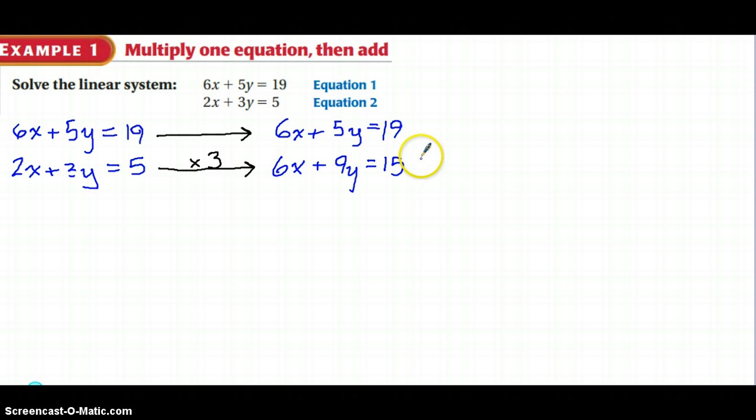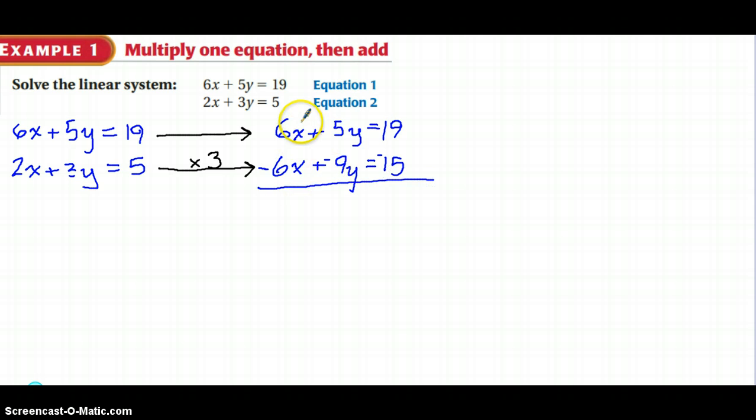All right, so if I know that I'm going to subtract the whole thing, I can go through and just put a minus sign in front of all these and turn them into negatives. Okay, and now I can add. Or the other alternative approach would be to multiply this by negative 3 in the beginning to use addition. So if I did that, I would have negative 6x minus 9y minus 15, which is exactly what I ended up getting here when I realized that I couldn't combine 6x and 6x to cancel them out.